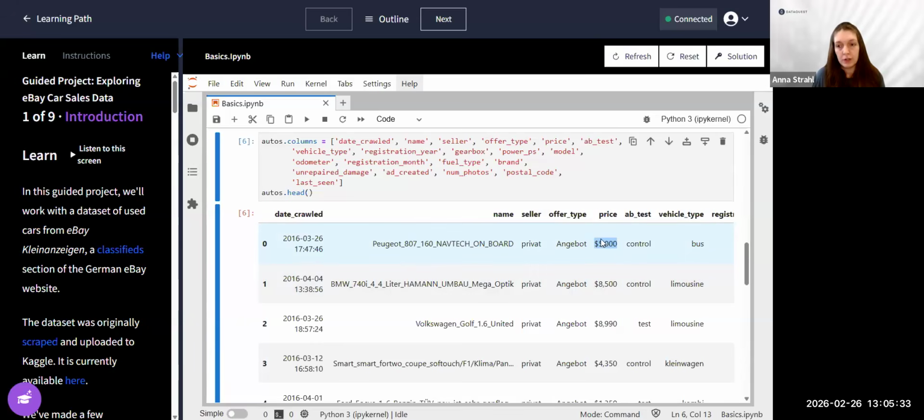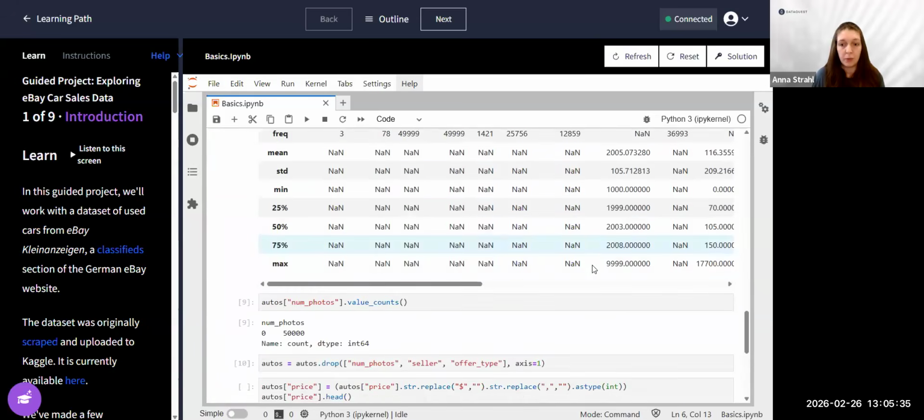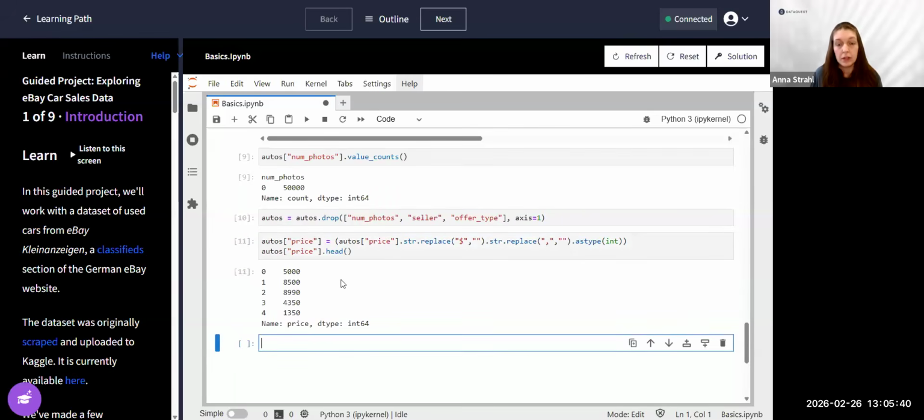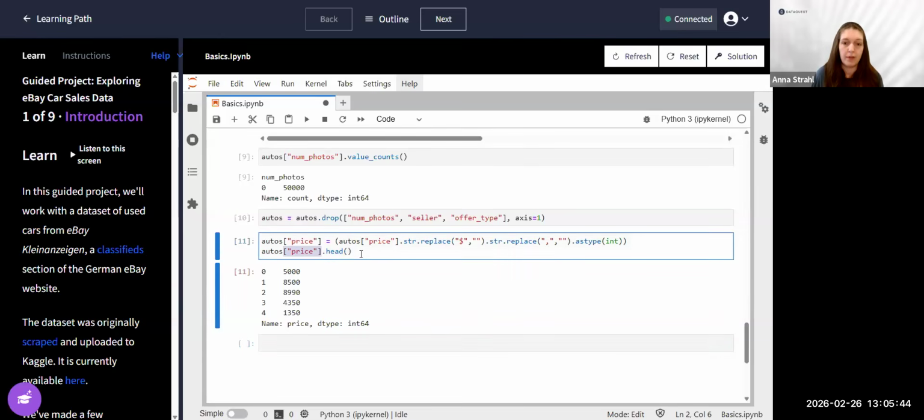So if we didn't do this peek under the hood, we might pull the wrong characters out. Okay, so now when we look at our price and just the first couple of values using our .head method, we see that they are in fact clean numbers and the data type is an integer.